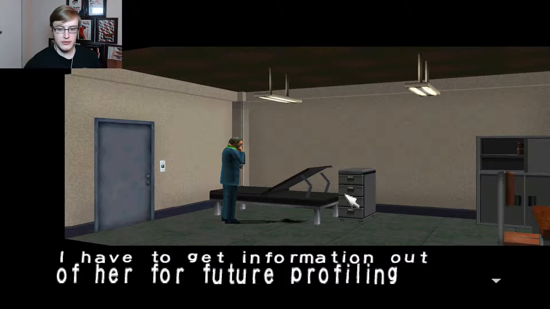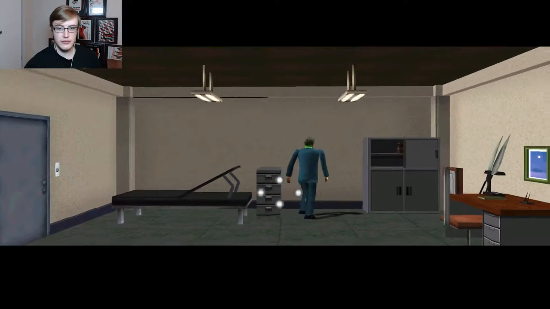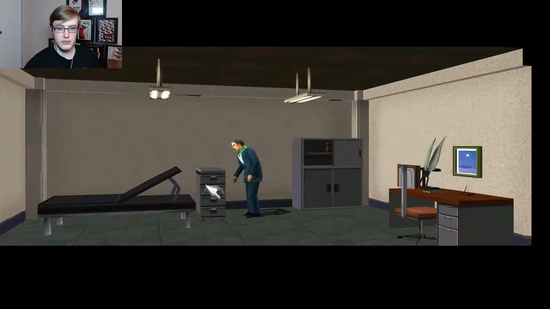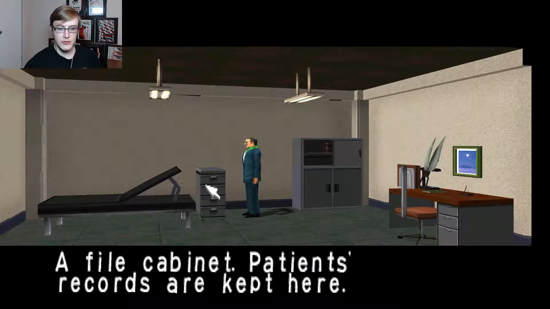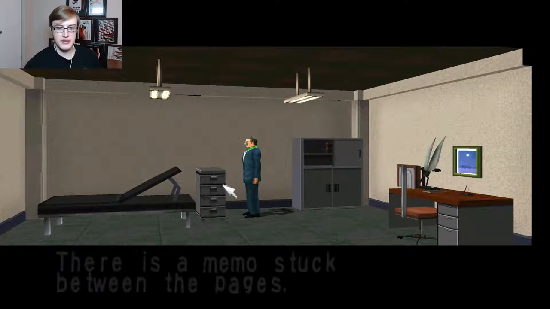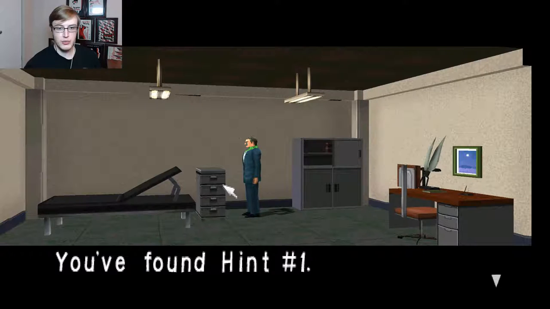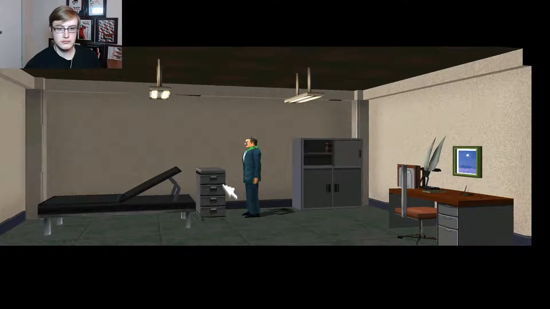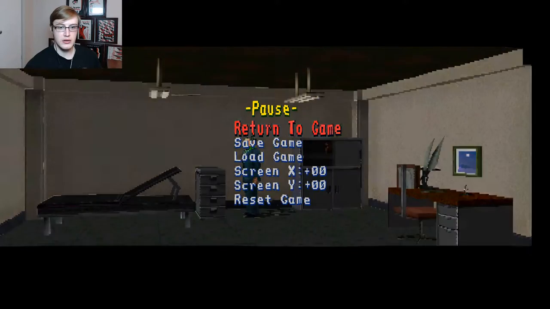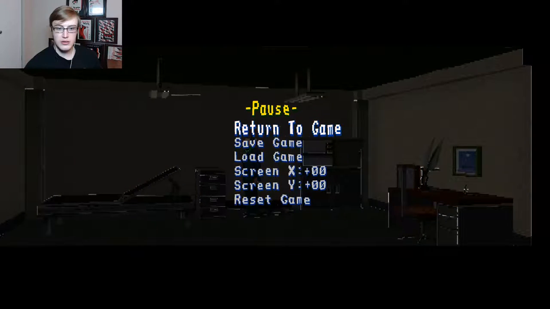Take information out of her future profiling materials. Okay. File cabinet. Patients' records are kept here. What's this? There's a memo stuck between the pages. You found hint number one. Hints. We get hints now, do we? Whatever.